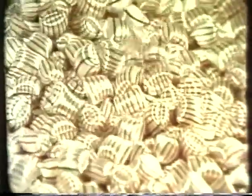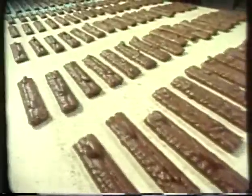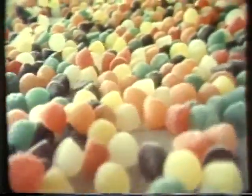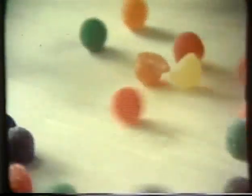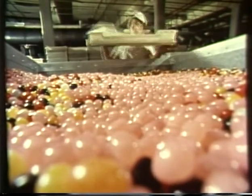Candy, from sugar, corn syrup, water, coloring, and other pure ingredients. 100 different textures, tastes, and delights. The sugar jellies with their special magic, pressure cooked, then shaped for familiar specialty candies. And those bite-sized morsels in all colors of the rainbow. Jelly eggs. Ever wonder how they make them? Here's how they make them.